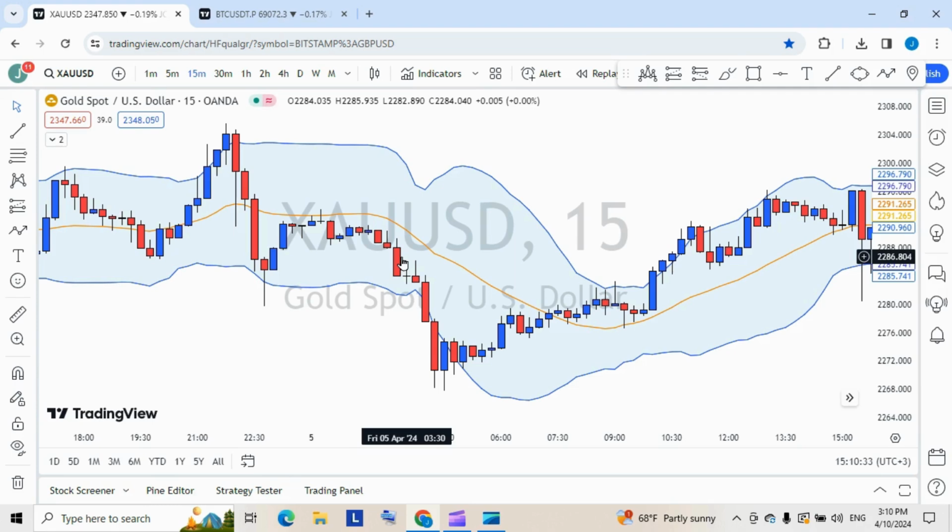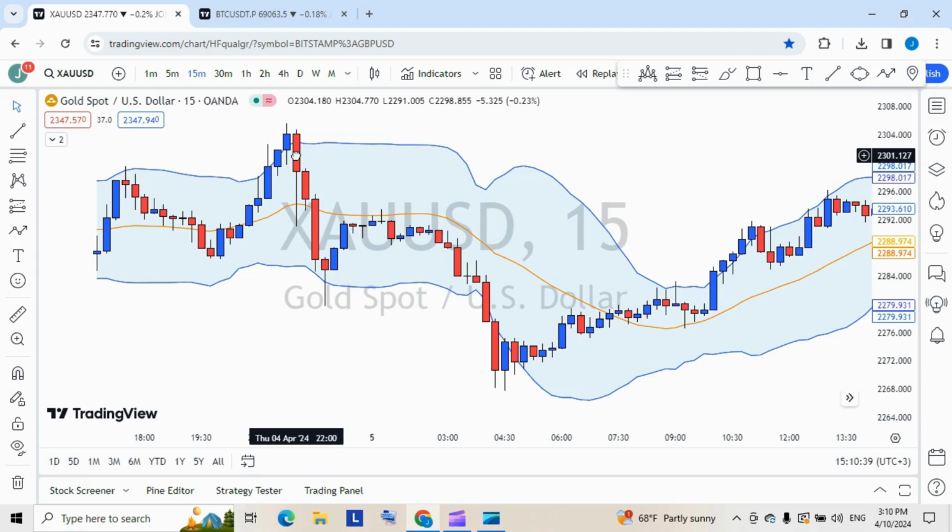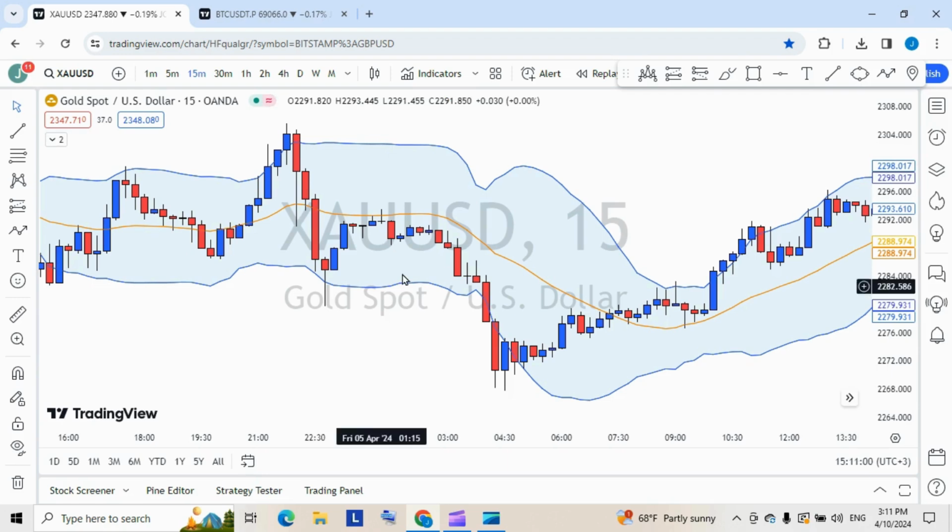Now you might have a question, why are red candles forming in the upper band? This is showing that the sellers are now taking control over the market. Just like in support and resistance, at the top here, this upper band is going to be your resistance, and this lower band is going to be your support. You always know we want to take sell trades at resistance, and buy trades in the support area.